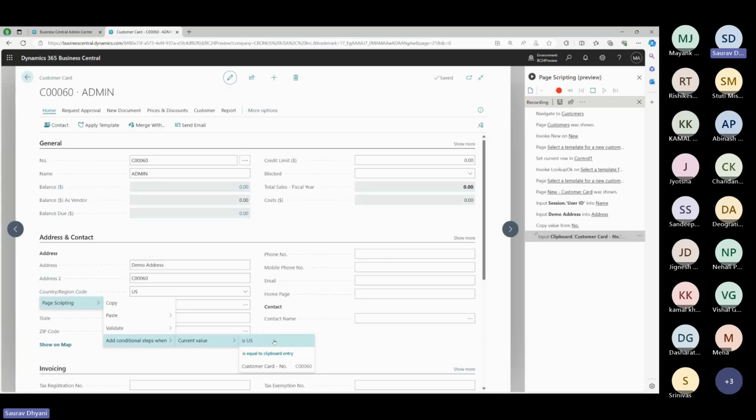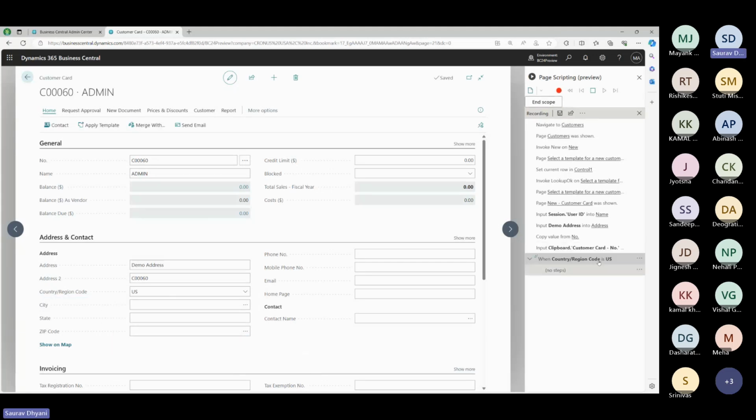This time it says if it is US. And you will notice that it automatically added a scope, or a parent-child relationship, here. Anything that I do right now after this will be recorded and executed only if the country code is US.